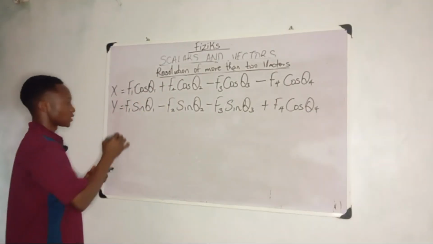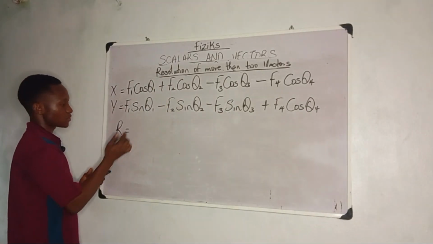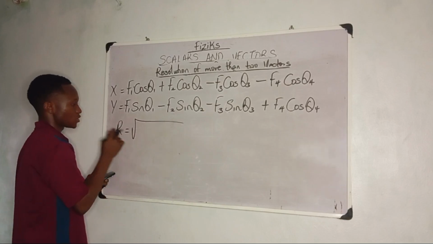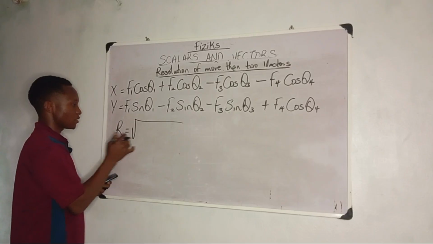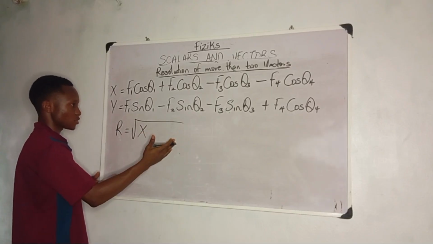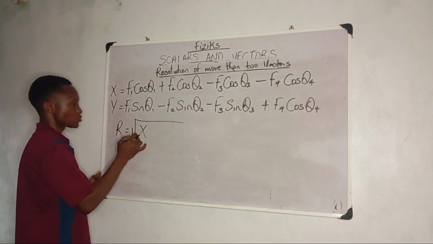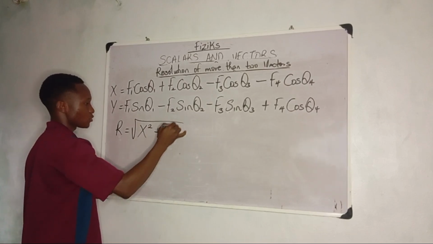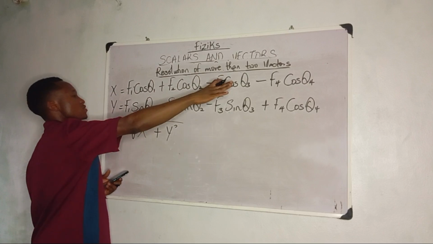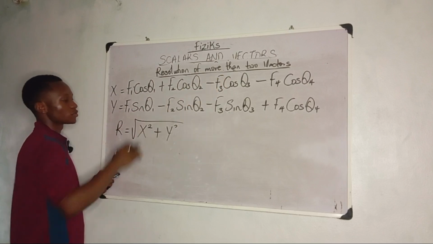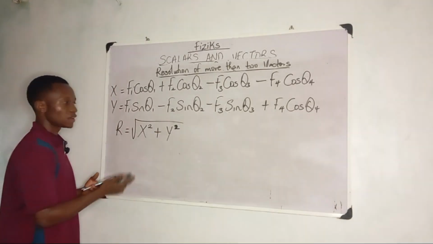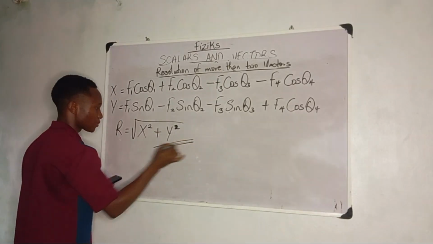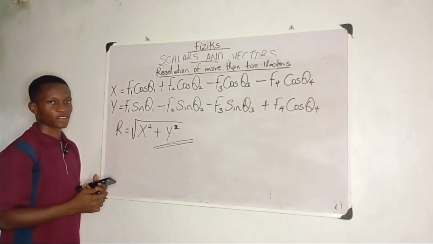And when you add it up together, you're going to have your resultant finally as the square root. Where is it coming from? Just like your Pythagoras theorem, when you square root R, you have to square root the other side as well. So with this, we'll have R is equal to the square root of x squared plus y squared. That's the values you got from your x and the values you got from your y. And you get your resultant. This is the formula on how to get your final answer.